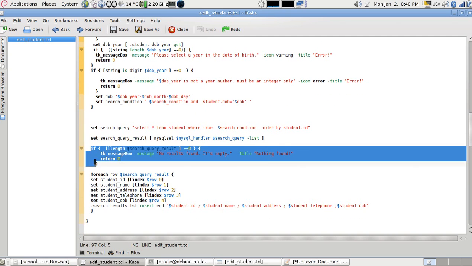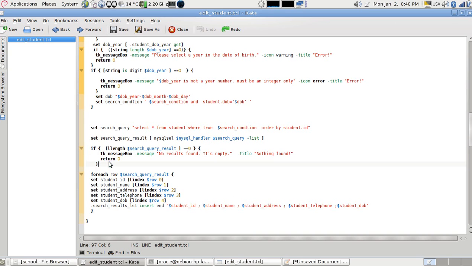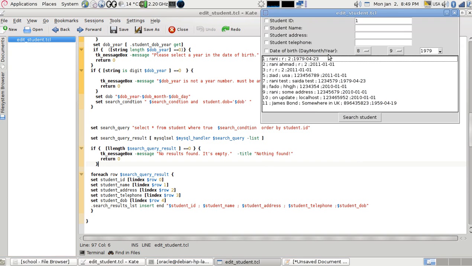Next thing is I'm checking whether the search query is empty or not. If it's empty, there's nothing. Why should I proceed with filling the list box here? So imagine if I said my student is like 3, something like this. I don't have this, I'm sure.